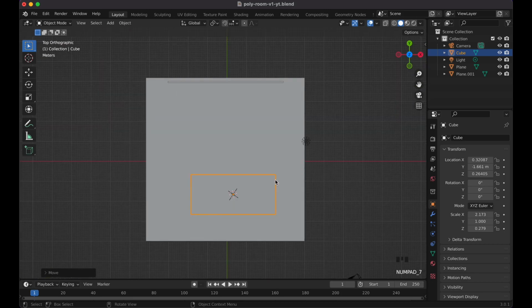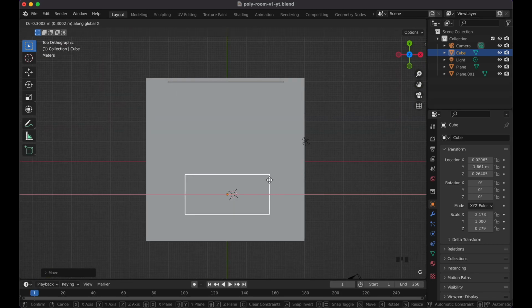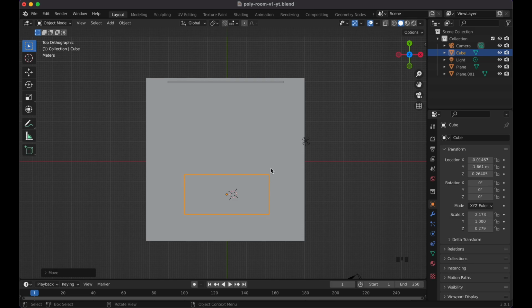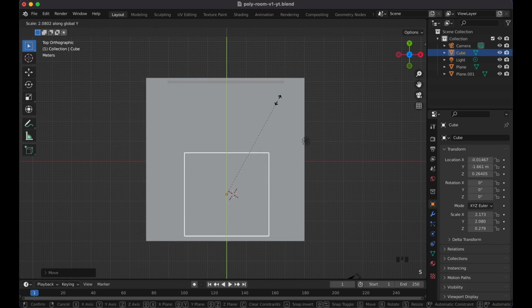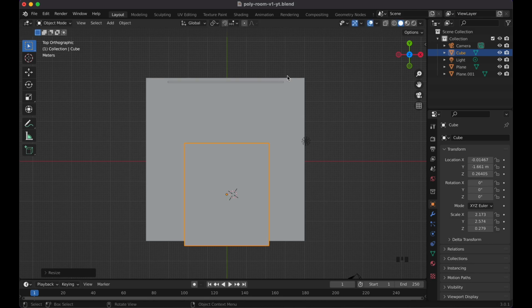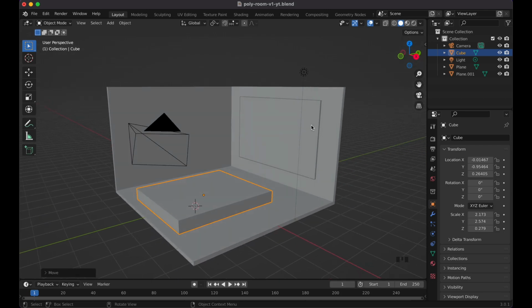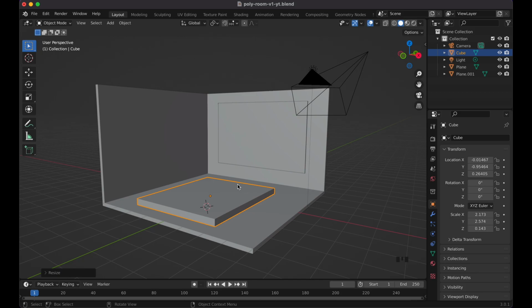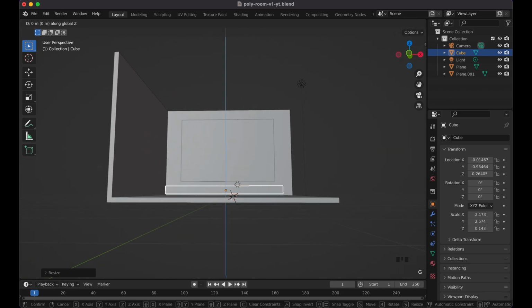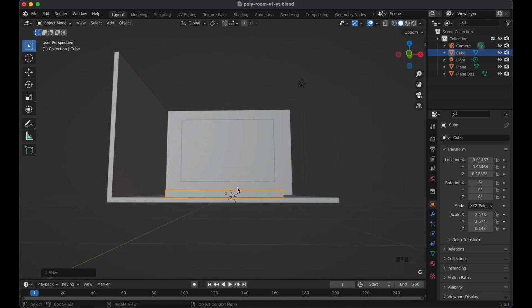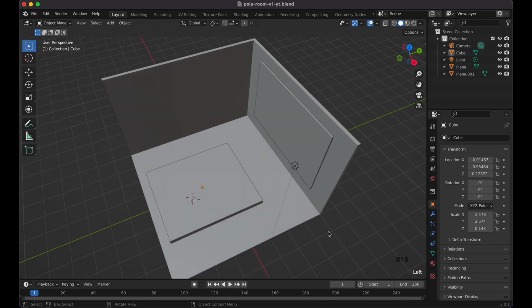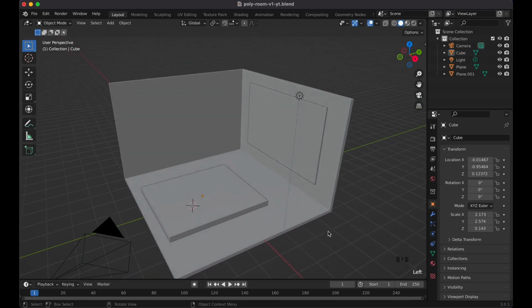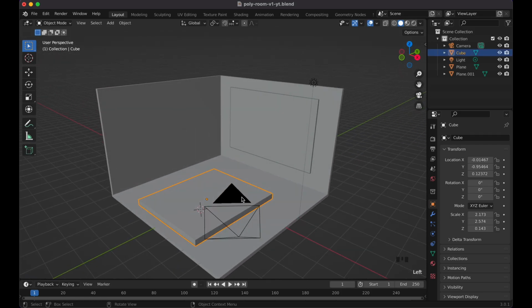And let's go to 7, so on this top view, so G X, move it to try to make it more centered. So now let's do scale Y, make it much longer. I'll put it maybe here, and then G Y, moving it up about here. And in terms of the bed, let's do S again, make it a little bit smaller. This is essentially the bed frame. And then G Z, you can move it right here. And there we go. In terms of the bed frame, we can always readjust this later. But I think if I go to the camera view, it looks perfect on the sides right here.